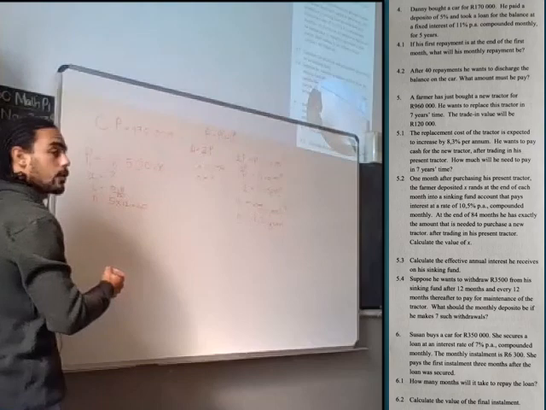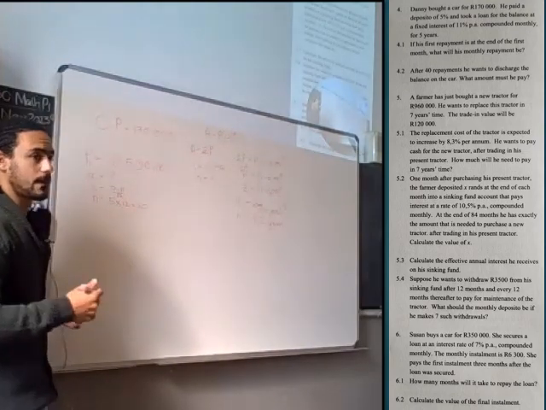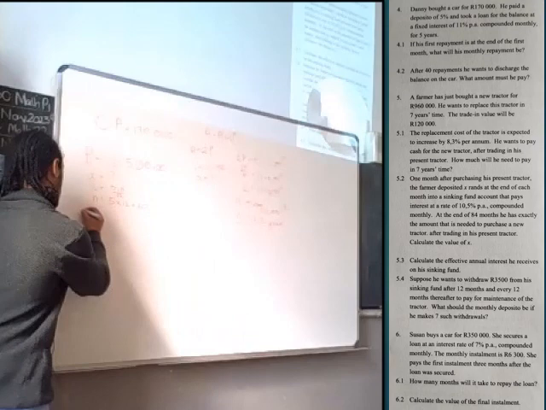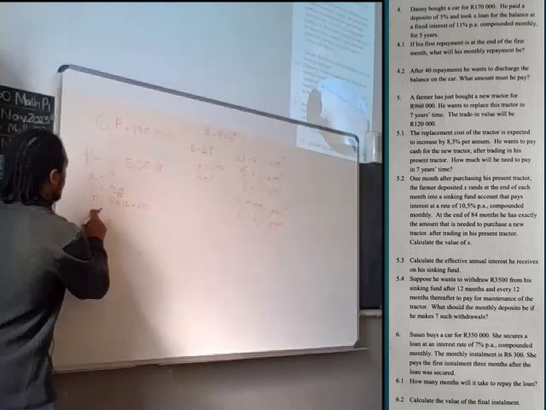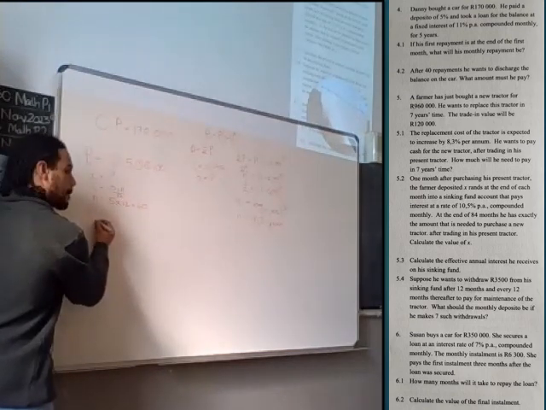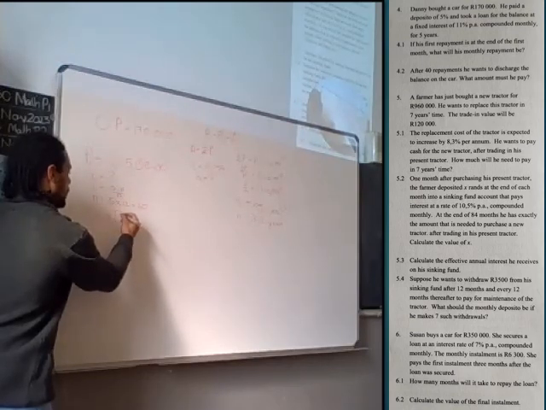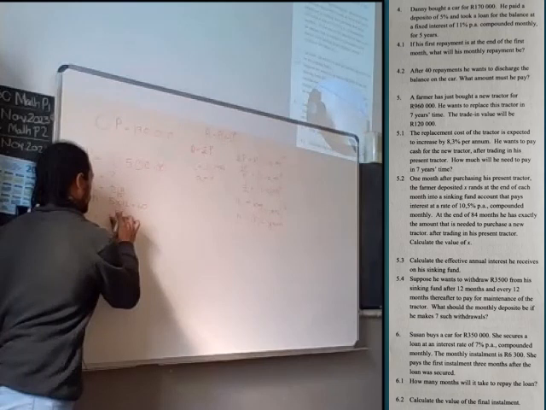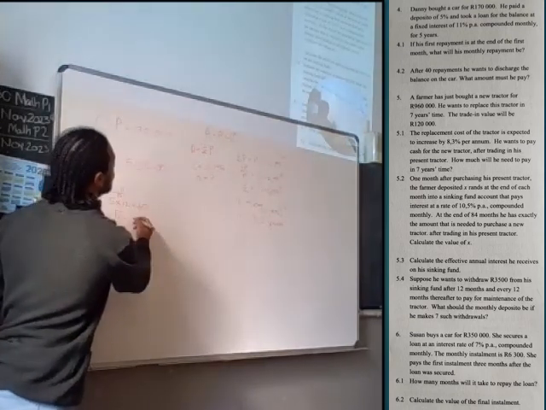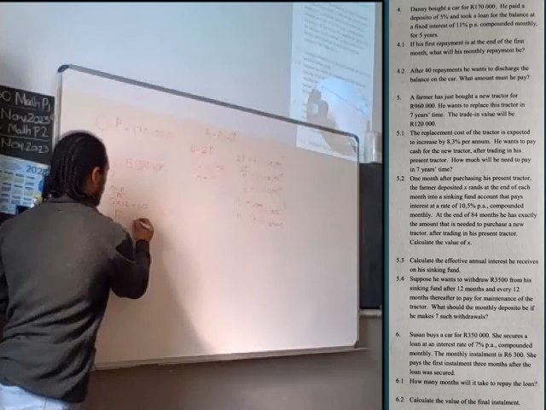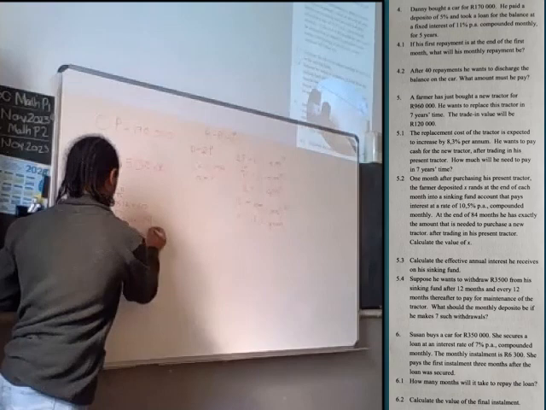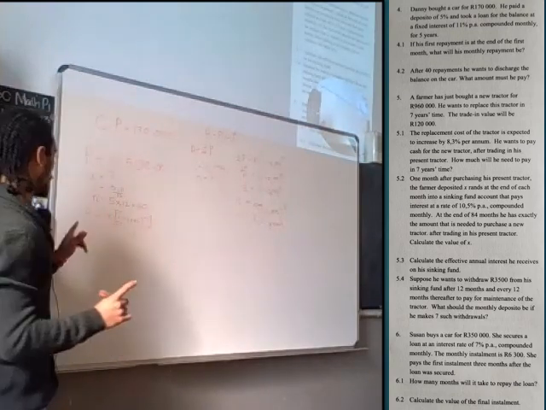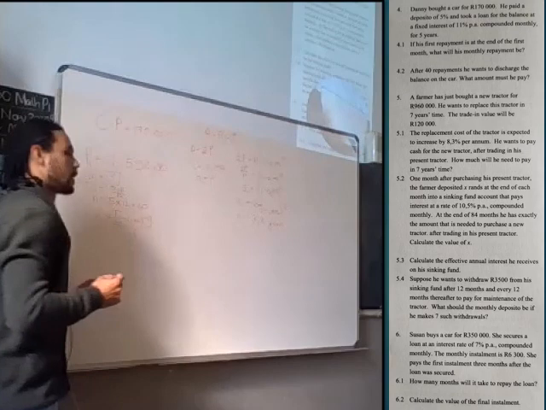Right. So let's write down which formula are we working with. Reducing balance. All right. Sorry, present value. Let's write down our formula first. That's P equals to bracket 1 minus bracket 1 plus I to the power of negative n over I. All right. So we know already we want to make X the subject.